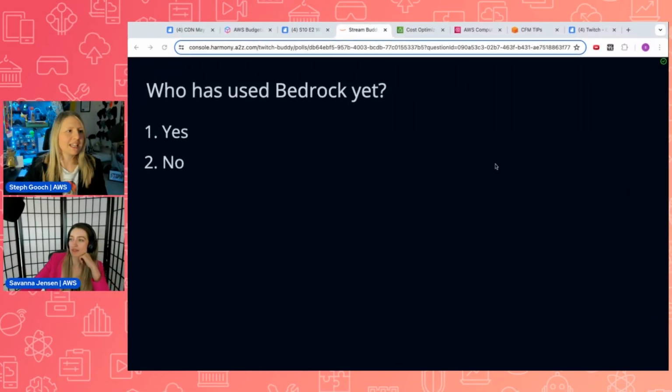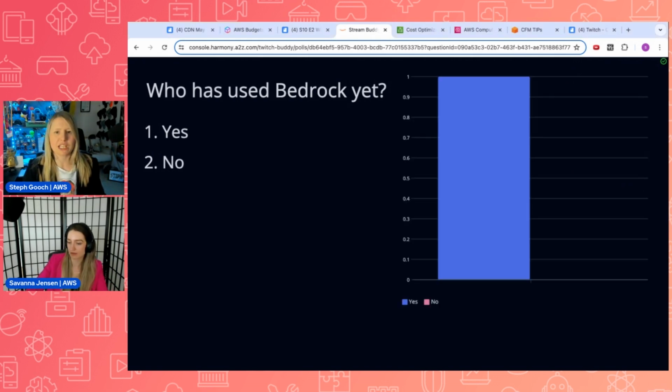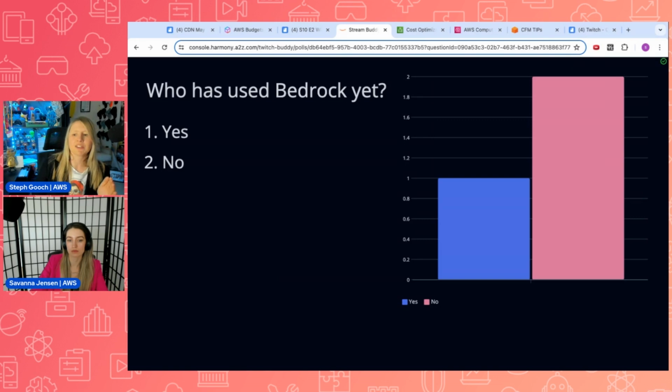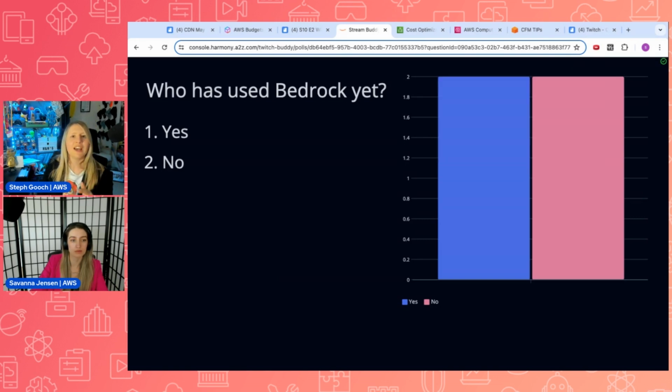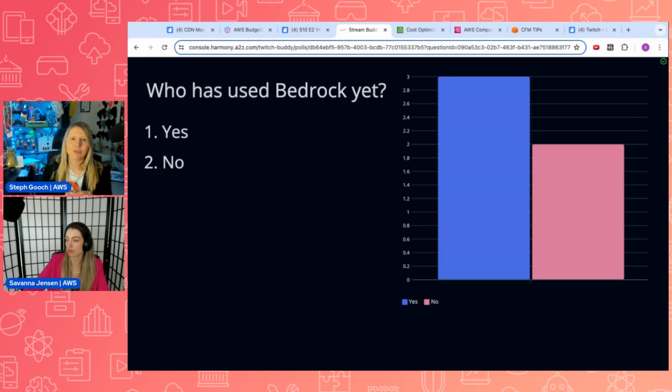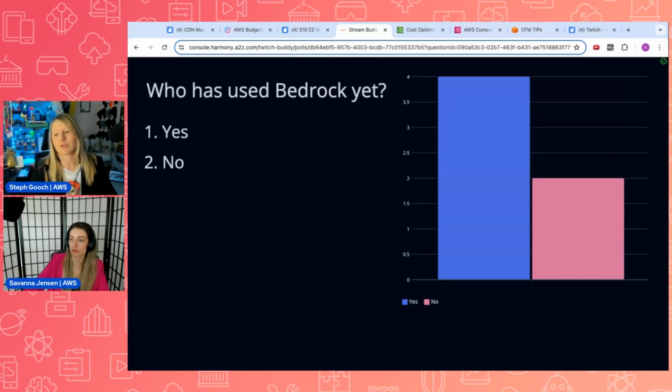All right. So one last thing. One for yes, two for no. Who has used Bedrock yet? That's what I want to know, because there have been a bunch of announcements around Bedrock and how it can be used to optimize cost that we wanted to dive into. And I have actually started to use it a little bit, started to ask some questions to it to see if it can help me. We're going to start using some Gen AI stuff on the Amazon side to start creating some blog posts from summaries of this episode to help us write those to summarize what we actually spoke about. So we want to read that. And it seems like people are using it, which is great.